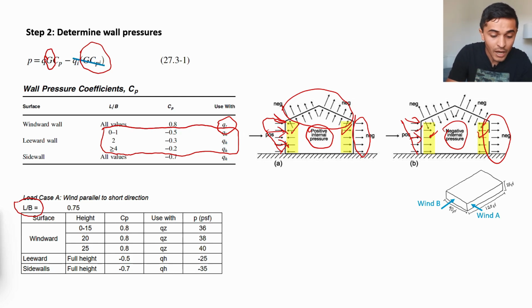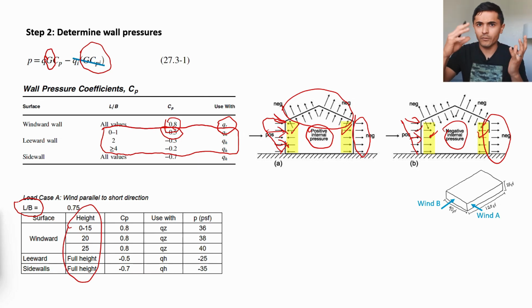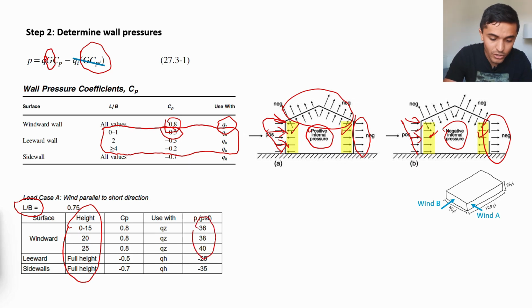So based on that, I know what my windward coefficient should be. That's 0.8 because that's for all values of L over B. And then for my leeward side, I know that I'm right here in this negative 0.5, and that's what I got here on my table. And then the sidewalls, not as important for us if you're calculating base shear in our case, but I have the value there. And then here on this height, this would be the height at which the pressure would be applied. So windward, we'd have two separate pressures or three separate pressures because that's associated with QZ, whereas leeward and the sidewalls would all be associated with QH, so just one pressure.